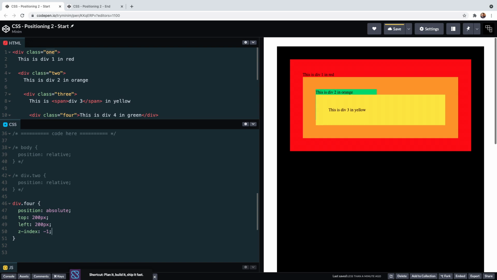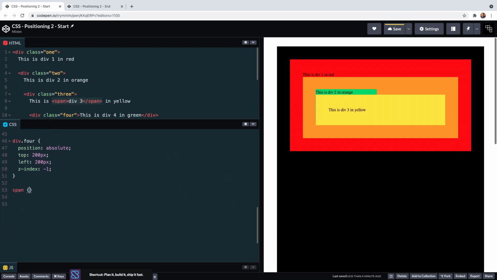It's hard to see with our green div here, but I'll put a span around this text in div 3 and set styles to the span. We'll give it a different color. Let's set a top of 100 pixels, and we'll also set left 150 pixels. That does nothing on this statically positioned element, but when we set position absolute to the span, the text in the span is taken out of the normal flow, and the space that it has left behind closes up.